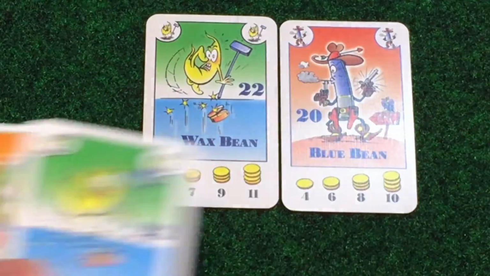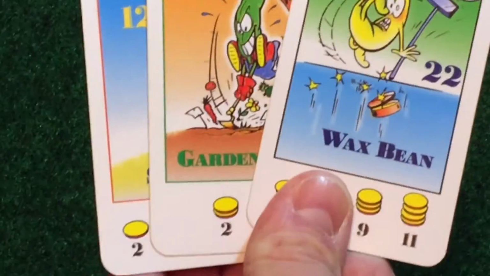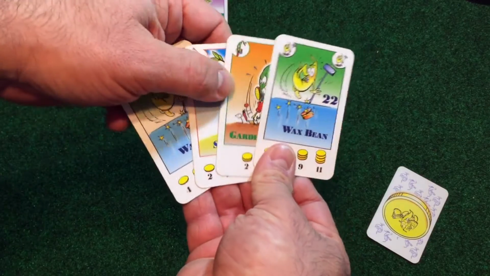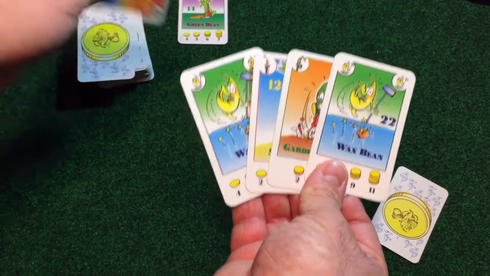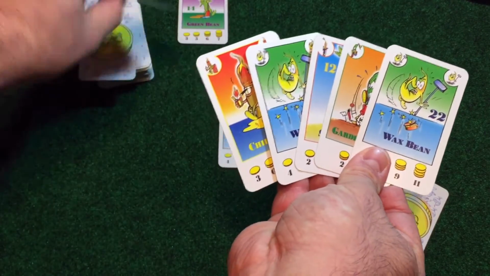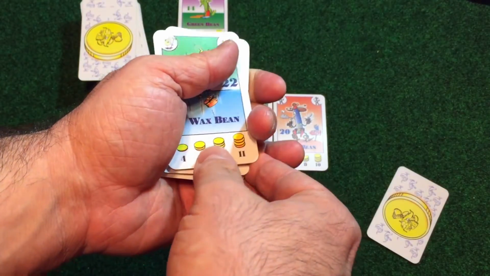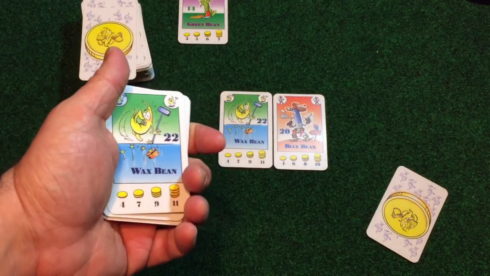And now pick up my hand. And now I finish my turn because there was nothing else that I wanted to trade out of my hand, which I could have done at that time. And I pull three cards to end my turn. And that's it. Next player goes.